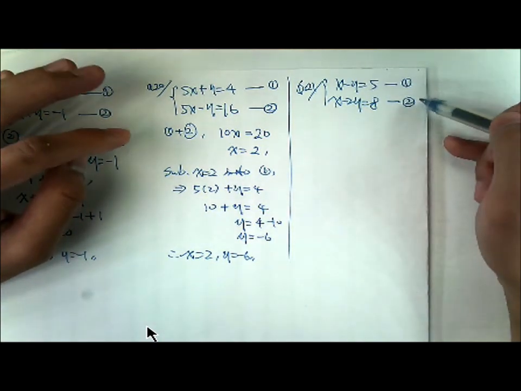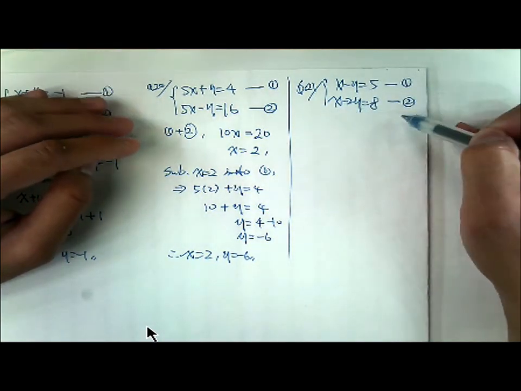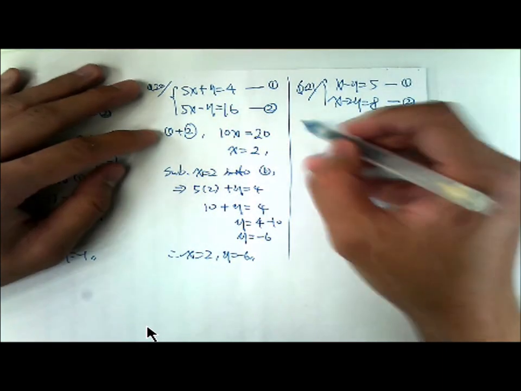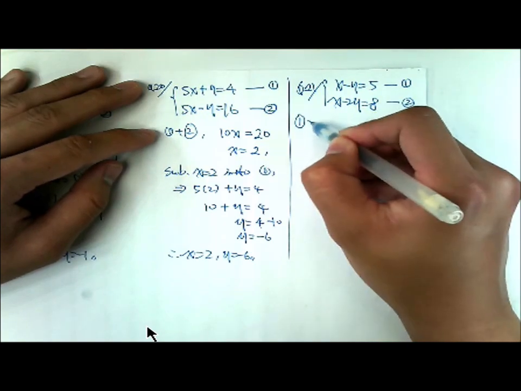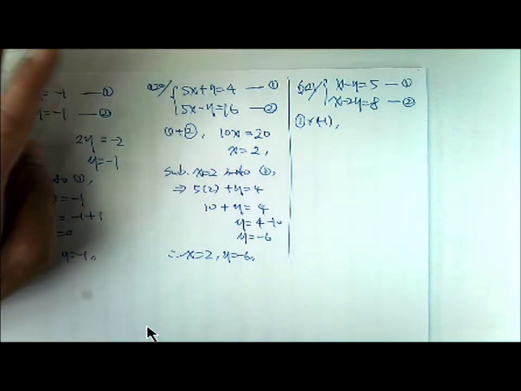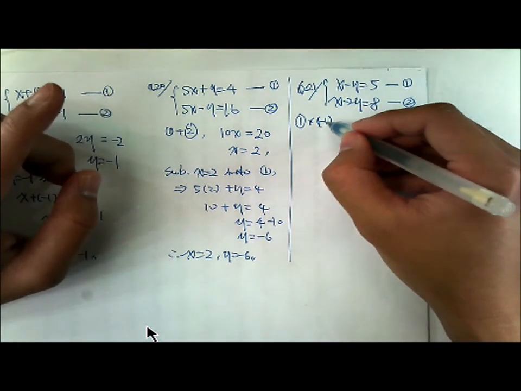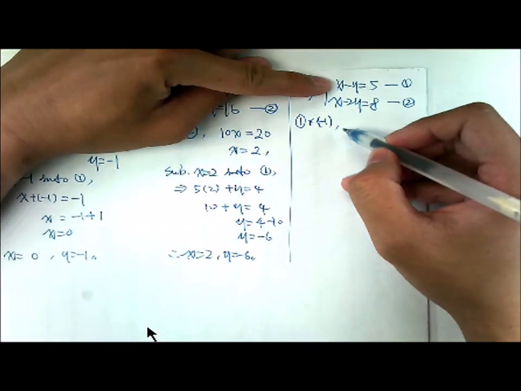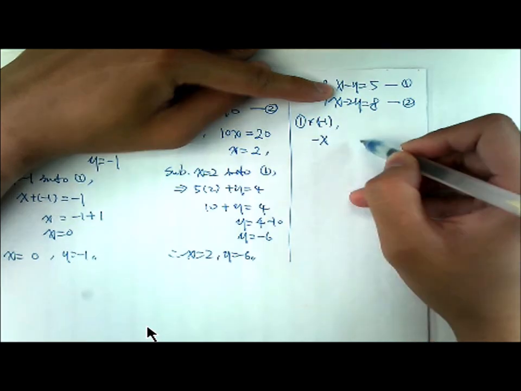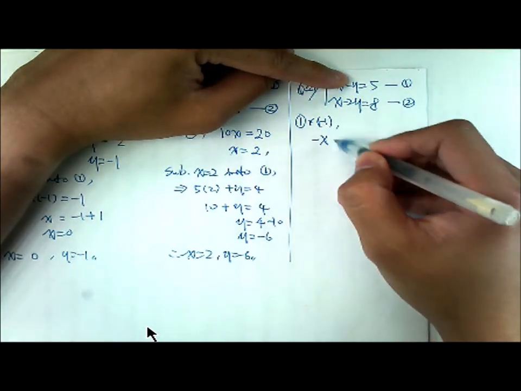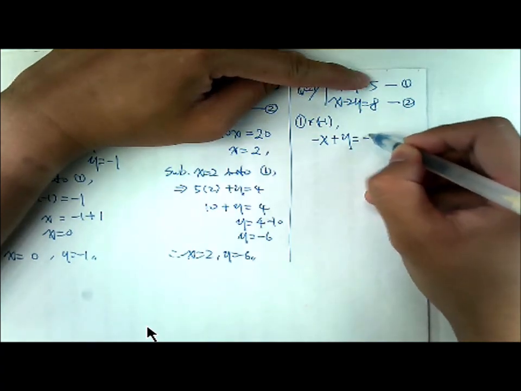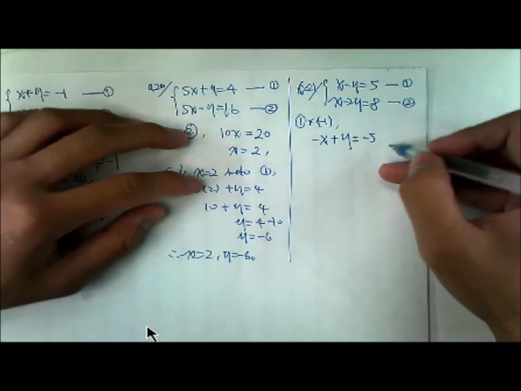So suppose let's say I keep equation 2. Okay. So I change this x to be minus x. How to do? You use equation 1 times minus 1. Times all the terms, each term, by minus 1. Okay. Not minus x, minus 1. So x times minus 1 will become minus x. Minus y times minus 1 will become positive y. Equal to this will become minus 5. Is it okay? Understand?